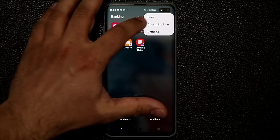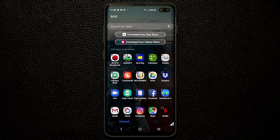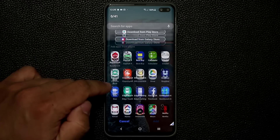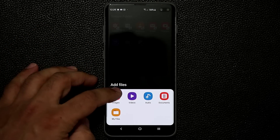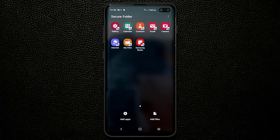You can add apps from inside the Secure Folder — this creates another copy of the application in your secure environment. Whatever you do on that app inside the Secure Folder will not reflect on the outside. You can have Instagram, banking apps, WhatsApp, or YouTube in there — everything you do on those apps stays secret. You can also add files directly using options like images, videos, audio, documents, or My Files. Secure Folder is a brilliant feature to hide photos, videos, files, and create private duplicates of apps.